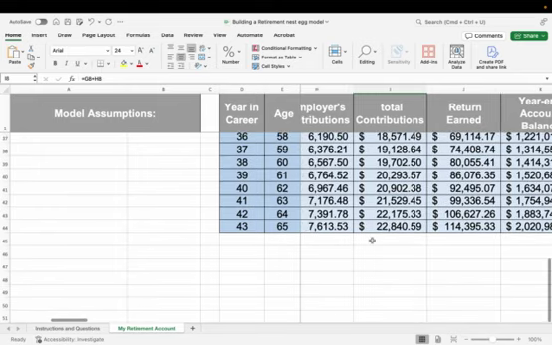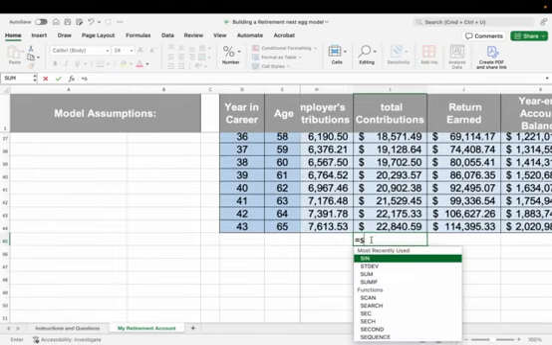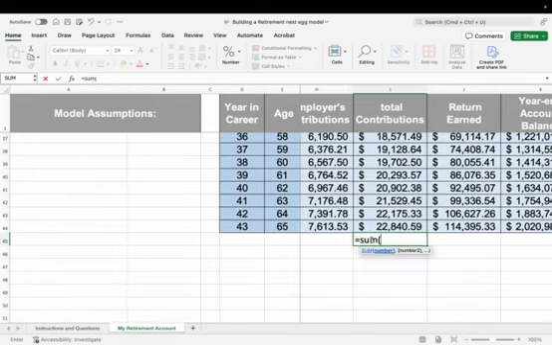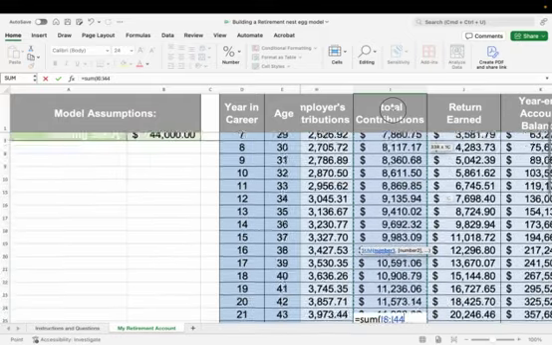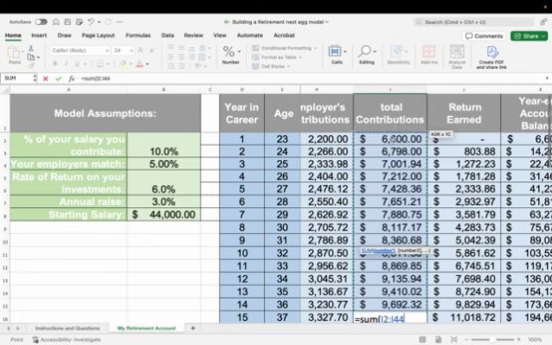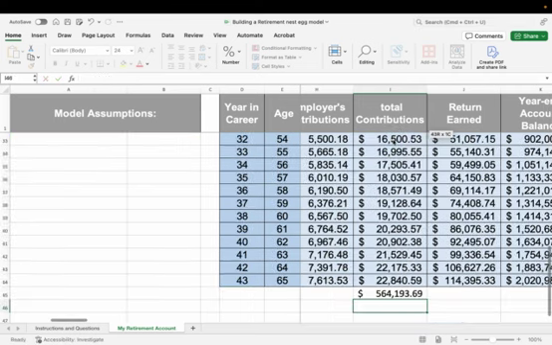At the bottom of the column, we use the sum function to add up the values. So over your working life, you and your employer contributed 564,193 to your account. We can insert a reference to this cell where the answer is supposed to go.